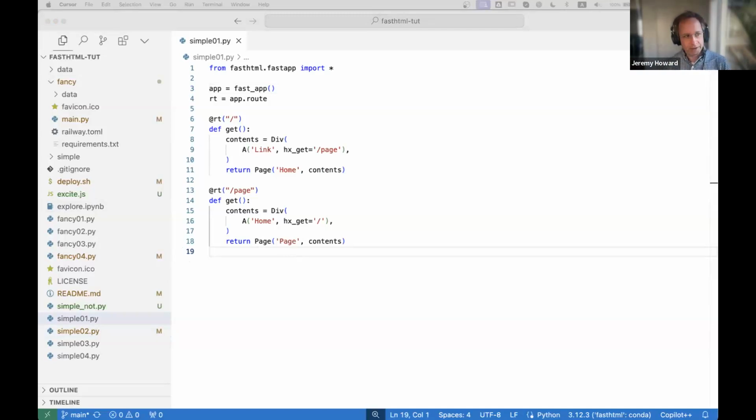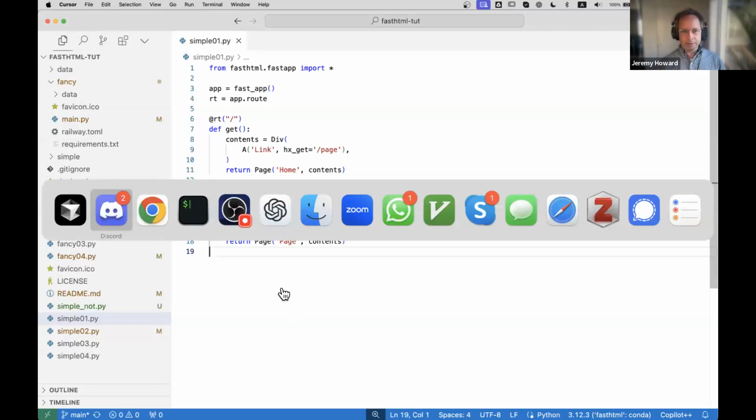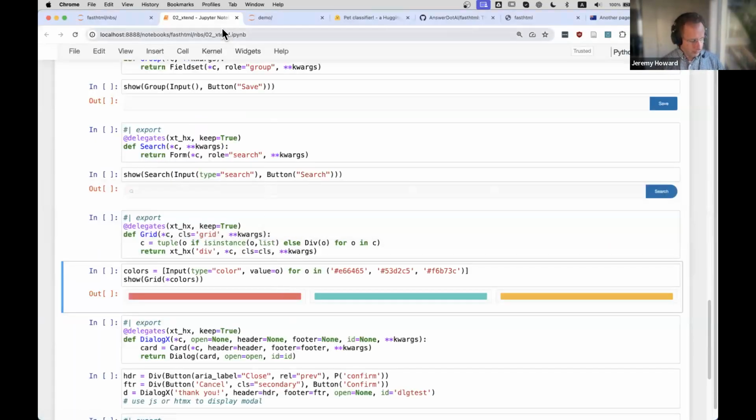Despite what a lot of people think, you can create pretty significant applications using nothing but SQLite. The trick is behind the scenes you have to use something called WAL mode, W-A-L mode, and it becomes a pretty capable database. You don't have to run a server, which is really cool. You can use whatever database you like or none at all, and Jono will show examples with no database. But a lot of the time you'll want tables and rows, so we try to make that as simple as possible.